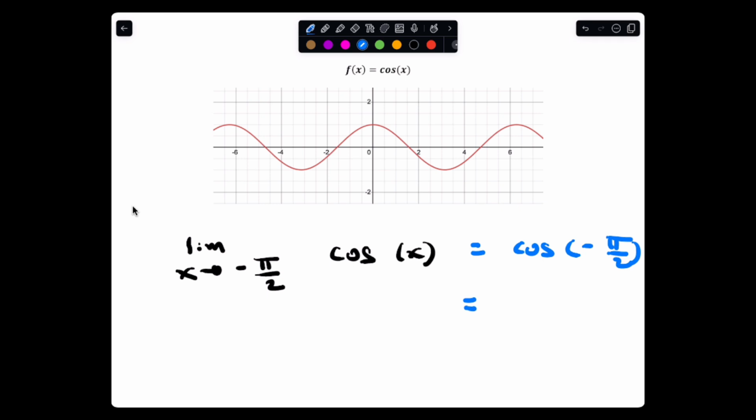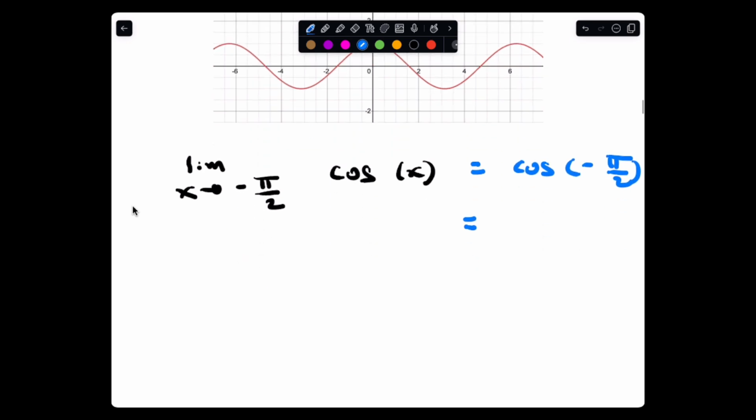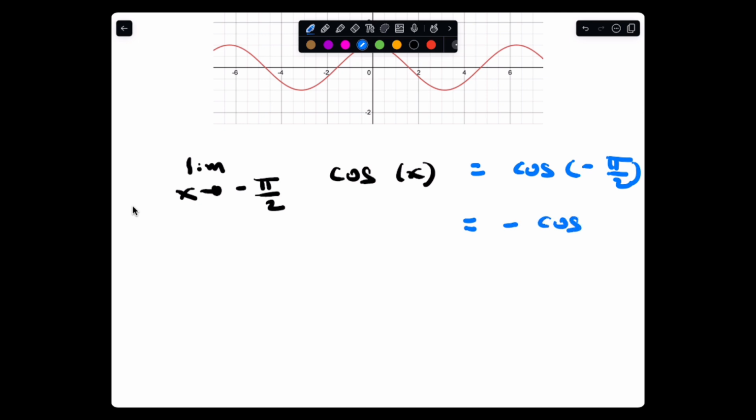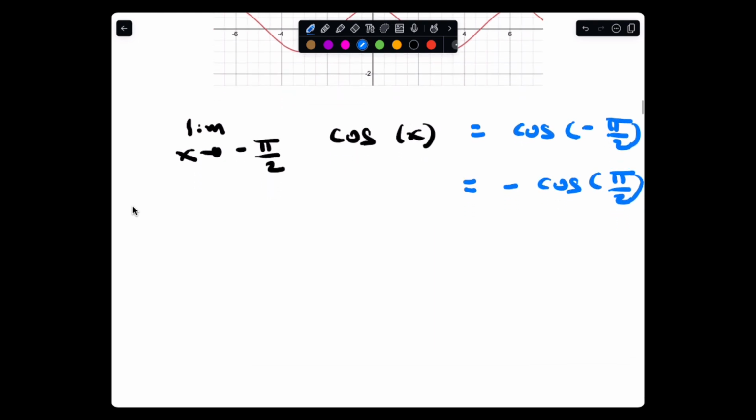Well, I'm going to do a little detail for you guys. Where is that, by the way? What is this? What's negative pi over 2? Well, good. Thank you. You might say cosine is even. Cosine of negative pi over 2, how do you guys deduce this? Cosine is odd, is that right? Okay. Do you guys know this is like negative 1 times cosine of pi over 2? So what do you guys get here? Negative 1 times what? What's cosine 90 degrees? Isn't that 0? Yeah, 0. And what's negative 1 times 0? So the limit is actually 0.